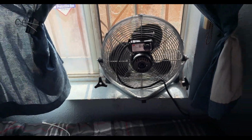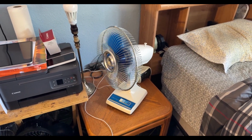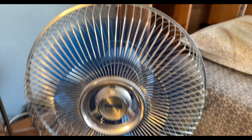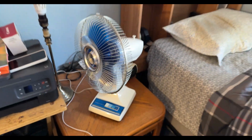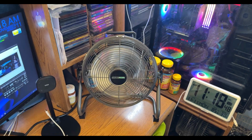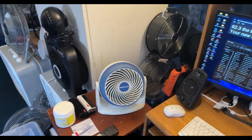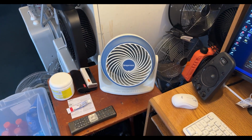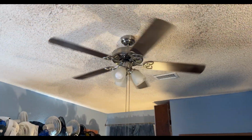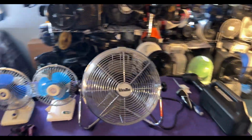Running that fan at full power, the Dayton. The vintage 1977-78 Galaxy 12-inch. Recently cleaned it up and gave it oil, running at full power because it's hot in the studio. And the Masterforce, 9-inch high velocity fan with a full size motor running at low power. The Impress with the blue blade, startup sound and the whine, using the blue one, not the black one, running at medium power. The Hampton Bay branded for Porches Bay, been running since 2019, still going strong, running at medium power. The Value Tech, running at full power.